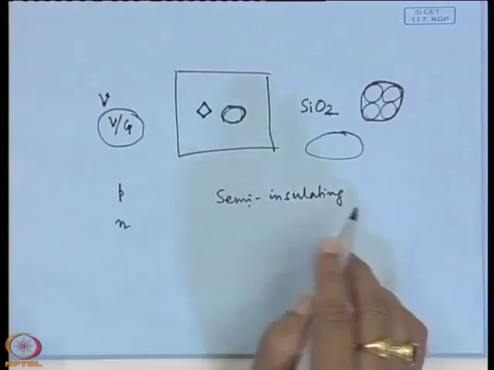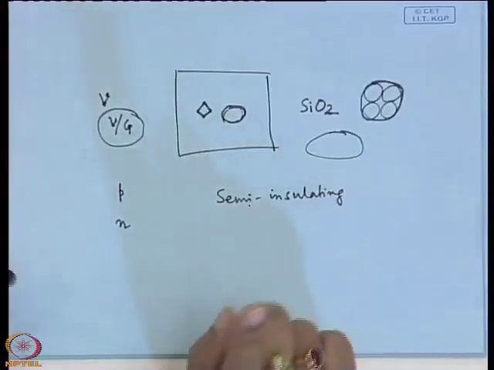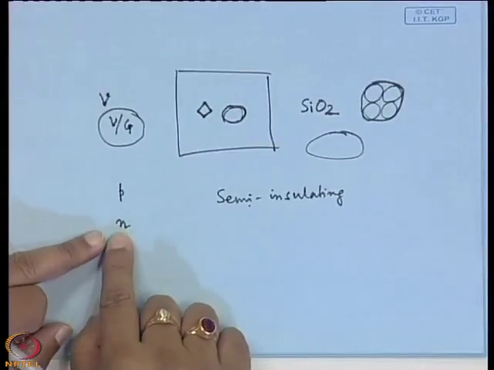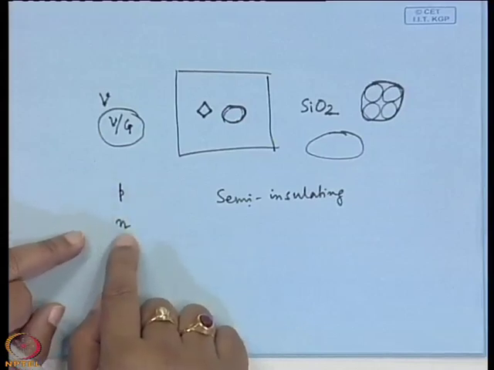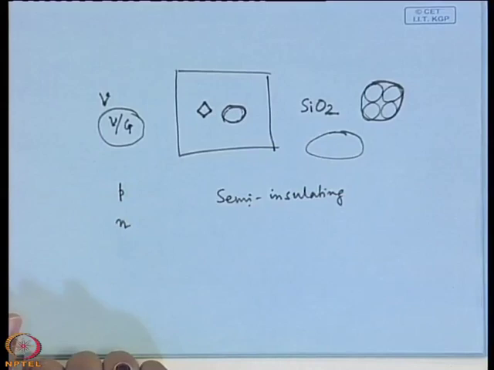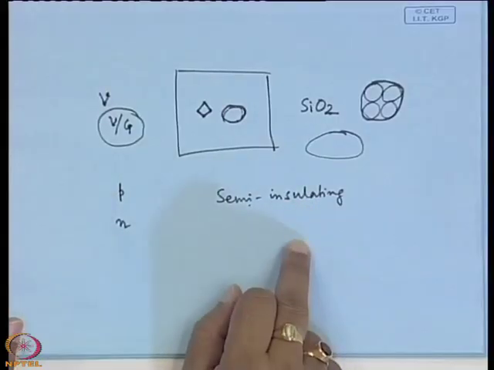crystal. Now, what are the advantages of semi insulating type of crystal? The advantage of semi insulating type of crystal is that, as the name implies, it is almost insulating in nature. If you see an N type semiconductor, it is highly conducting, the resistivity is very very low. For P type, it is also conducting in nature, though the mobility will be less compared to N type generally, and the resistivity will be high compared to N type. But insulating means it is neither N type nor P type, its resistivity is very very high.